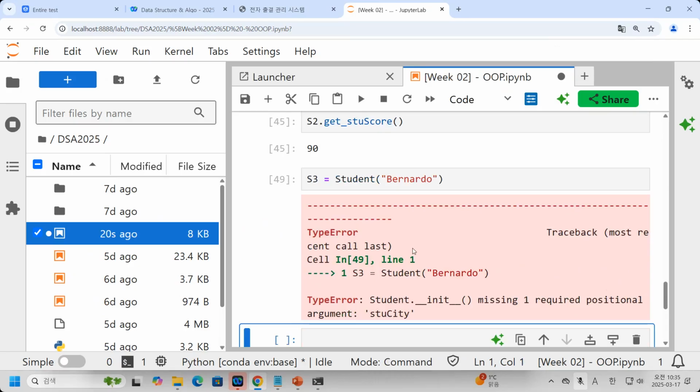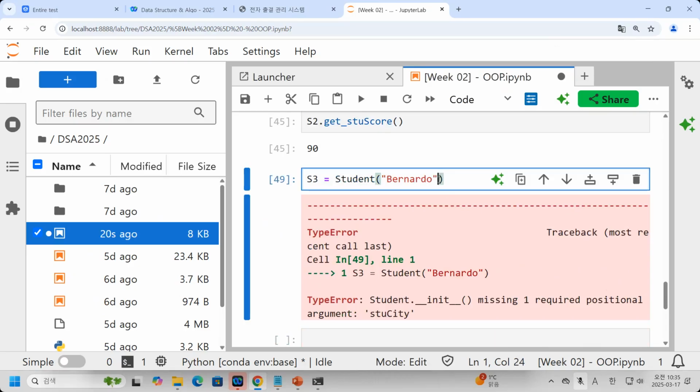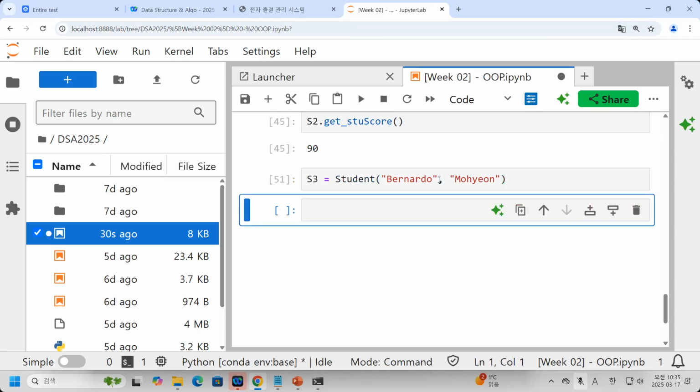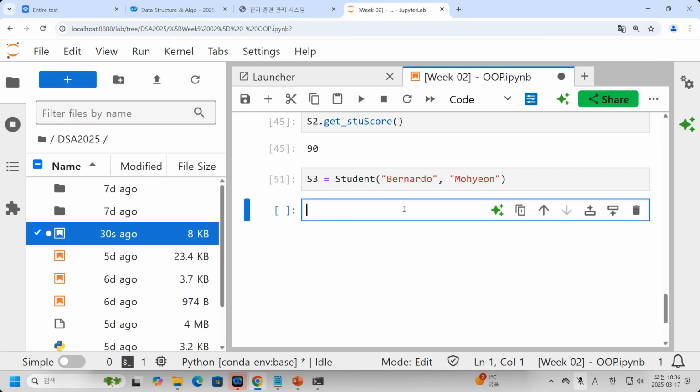Okay. So let's say here, then it is fine because you have two arguments and you put the information.